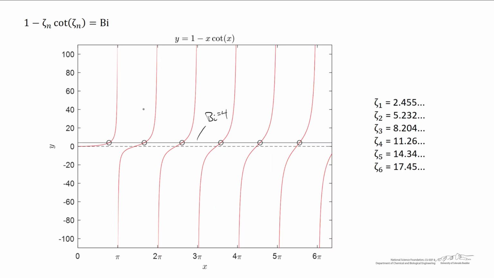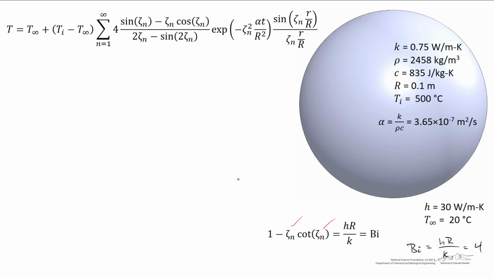In our situation, the Biot number is equal to 4, and I find the first 6 parameters, zeta 1 through 6, equal to the terms on the right. And I used those in my sum to come up with a temperature profile. In fact, I didn't use the first 6. I think I used maybe 150 or more. Probably overkill for this. So coming back to the analytical expression, once you've calculated a whole bunch of values of zeta, we can then import those into the summation. And now we're in a position: we know alpha, we know the radius of the sphere, we know the initial temperature, we know the ambient temperature. At this point, at any moment in time, we could solve for the temperature at any value of r.